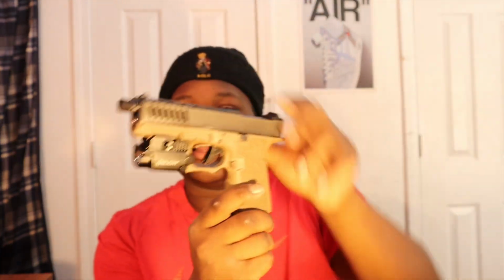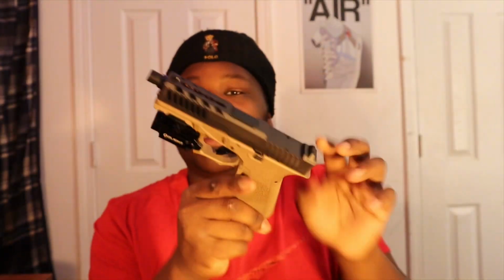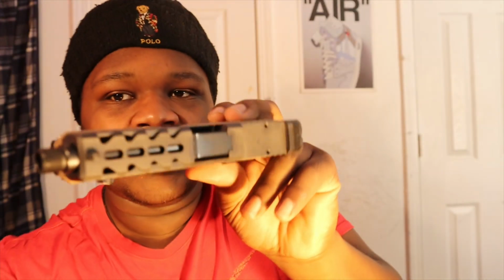Now we will be going to shoot this. I will show y'all in a second. Matter of fact, we got a Glock 19 Polymer 80. Boom. As you can see, the upper is milled. It did come with a threaded barrel, and it came optic cut ready. Well, MOS for Glock is MOS.